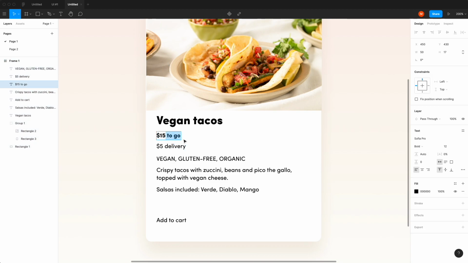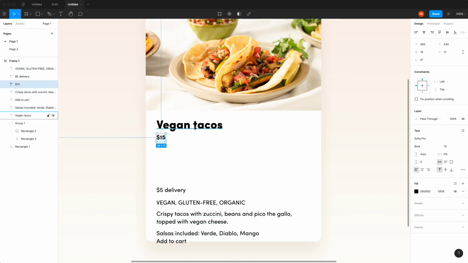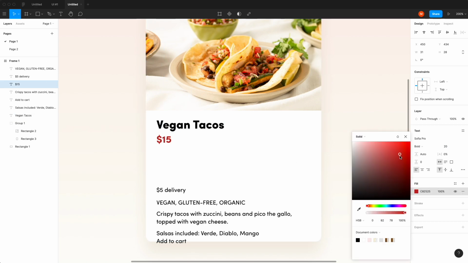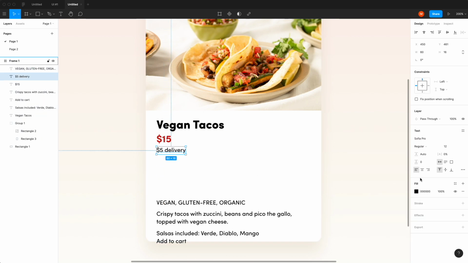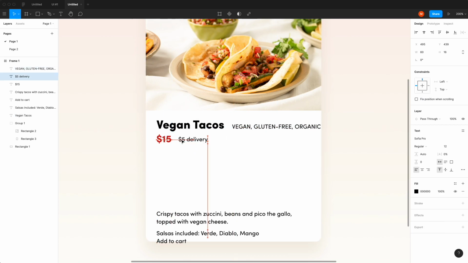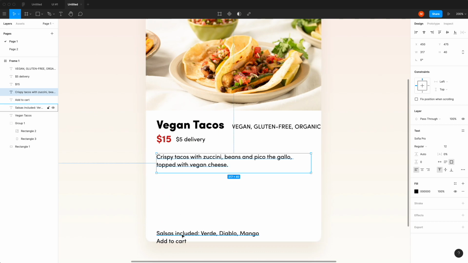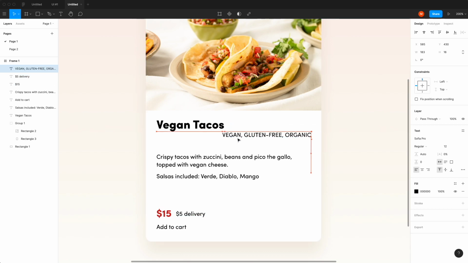Now thinking about this further, we need to divide all the content that we have into groups that belong together. And there are many ways to do it. For example, the name of the product can be a group with the price. And since the delivery cost actually influences the price, it might be also a good idea to include it really close to the price. But that's only one way of looking at it, because we can also group the name with the type of the product and all the additional information, and then the price could be grouped with the add to cart button. And let's try something like this now.